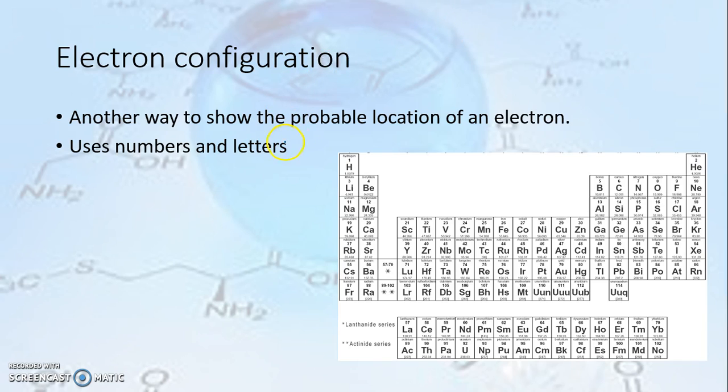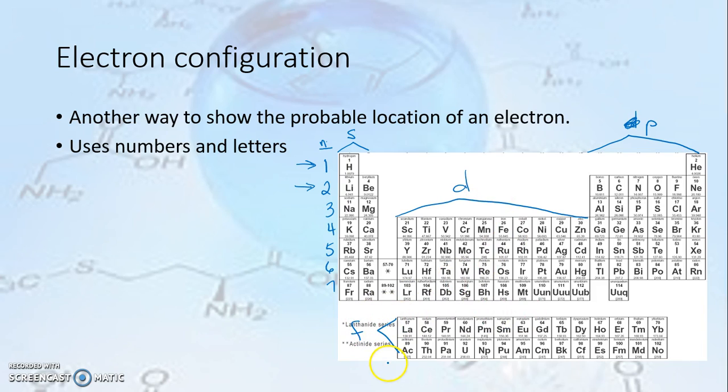Okay, now the periodic table is broken up into periods, 1, 2, 3, 4, 5, 6, 7. And the periods are these energy levels, right? N equals 1, 2, 3, 4, 5, 6, 7. Here are your energy levels. And then I just showed you that this would be your S sublevel or orbital. This would be your, sorry, not your D, your P. Your D would be here in what I like to refer to as the swimming pool. And then these two down here are your F orbitals.